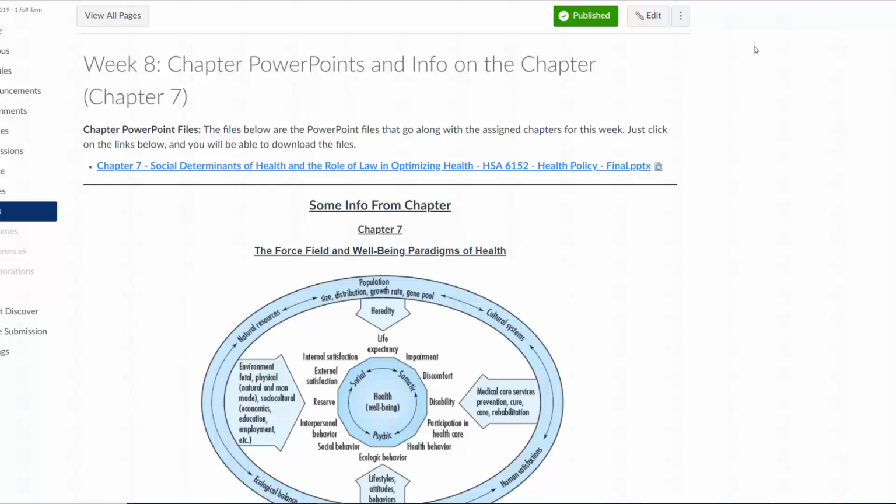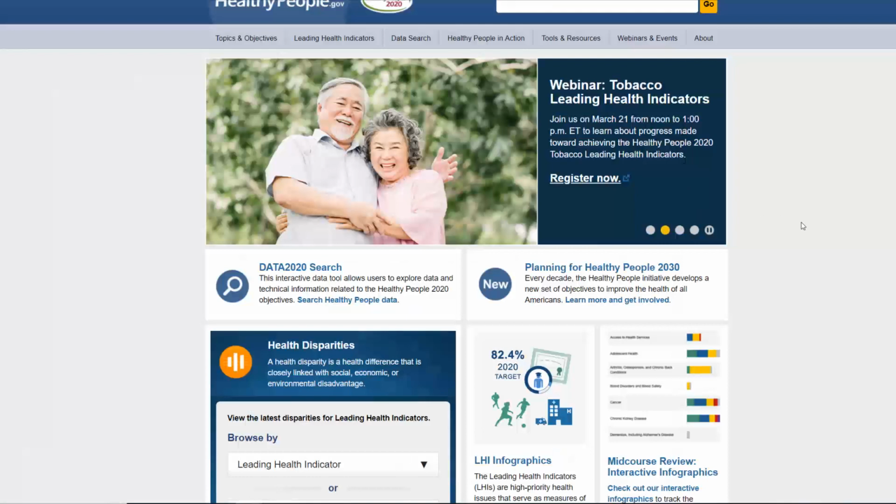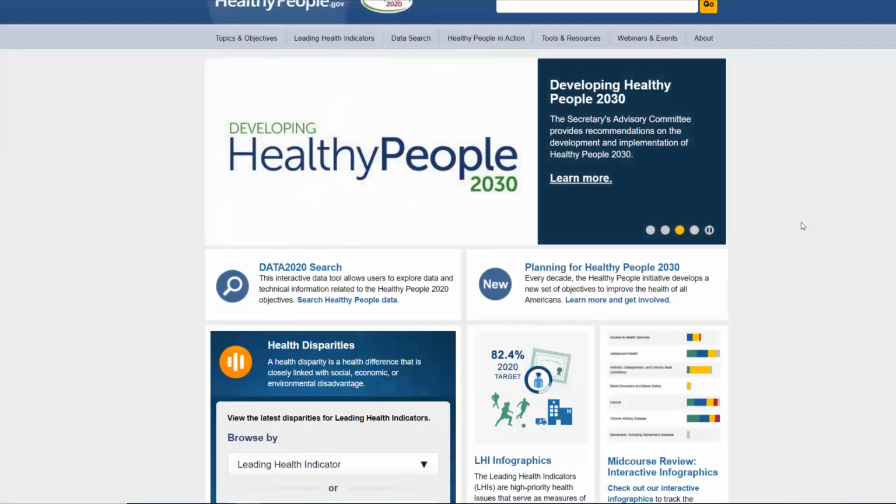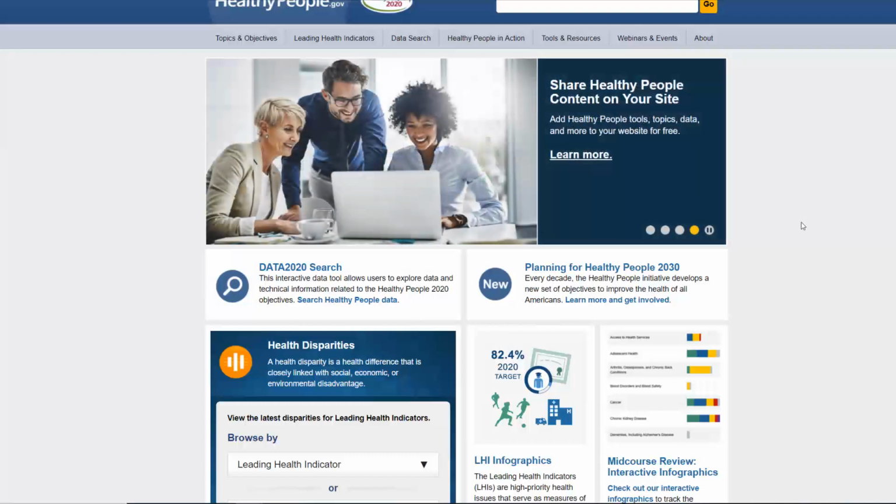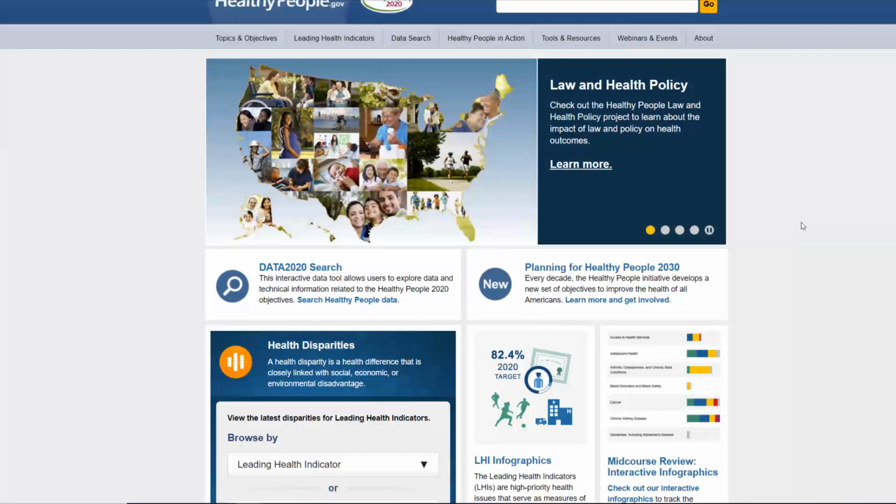So let me jump to the Centers for Disease Control and Prevention website for Healthy People 2020. Remember that this is an initiative that focuses on promoting national health in the U.S. It's actually been built upon over 30 years of science and effort, and it represents the fifth iteration of this program. Now, the U.S. Department of Health and Human Services coordinated the development of Healthy People 2020, but they used the best available current knowledge to formulate objectives and focus areas.